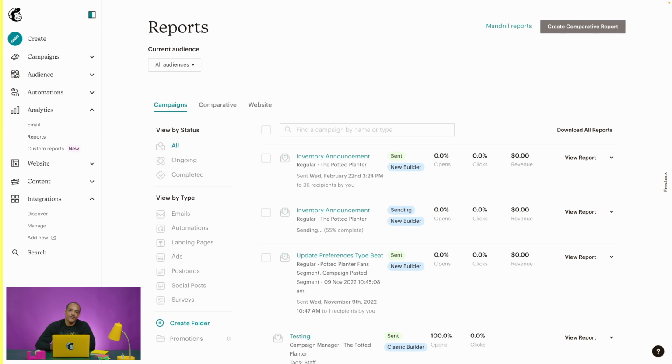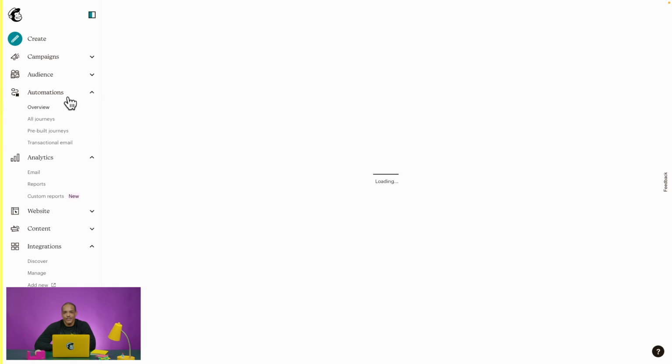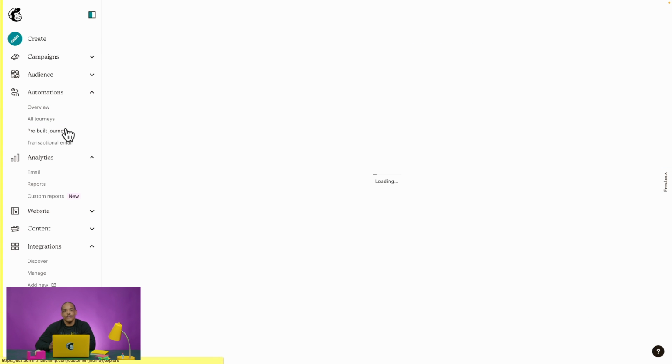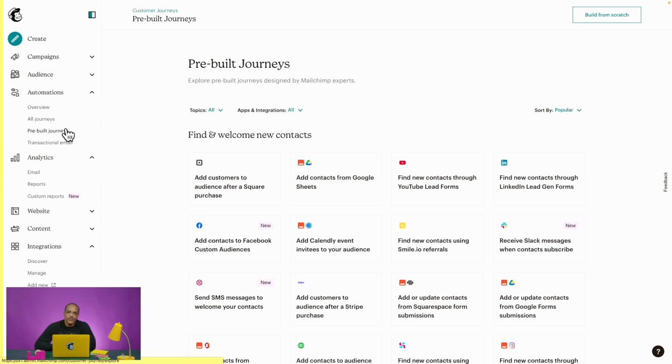Now, we all know that running a small business requires you to wear a lot of different hats. With so many tasks, from creating your own products to monitoring cash flow, marketing can take a back seat, and that's where automations come in. Once you start sending campaigns, you can level up with customer journeys. This feature sends automated emails when triggered by a specific date, event, or a contact's activity. You can use a pre-built journey to automatically welcome new subscribers or follow up on purchases, or you can design your own customer journey map from scratch.